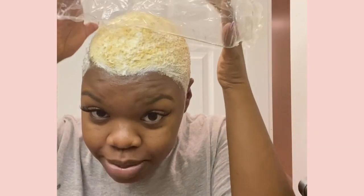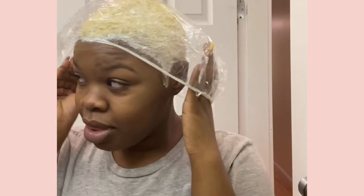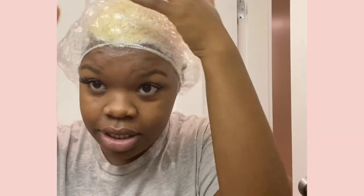I have a timer set for 25 minutes right now. I'm gonna put on my cap. And I'm just gonna keep on checking it because I'm scared. Keep on checking it to see what's going on and to make sure I still got my hair, the little hair I have. After this, I'm going to do the blue and purple shampoo again, and I'll show you guys the finished result. Guys, I'm a little scared, I'm not gonna lie, but I have faith that this is gonna turn out to be good.